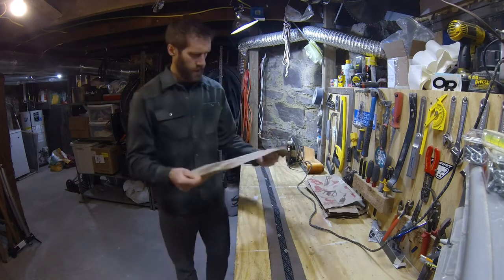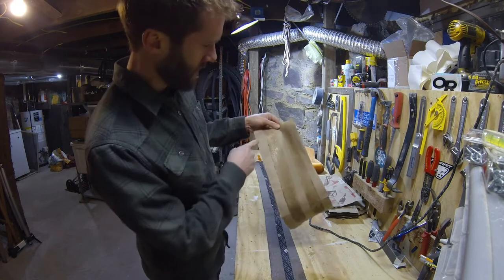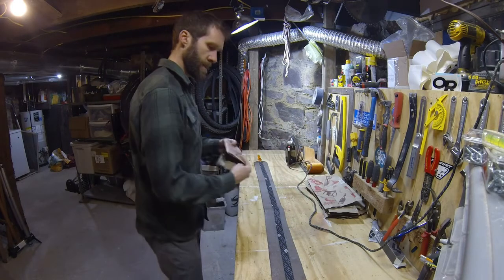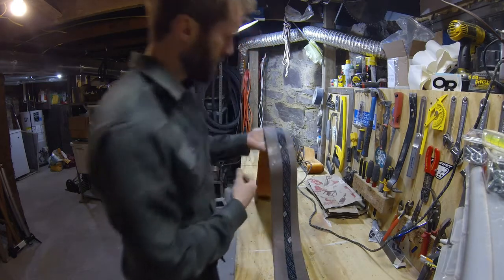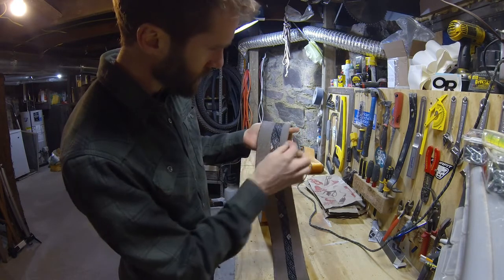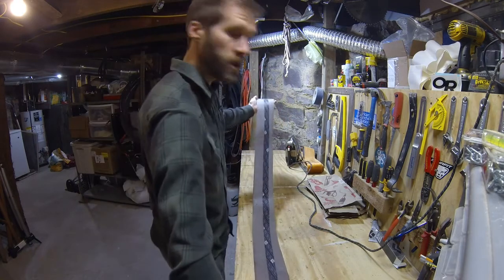Here we go, done. I actually ended up doing two passes, so I used nine sheets of paper for this one skin. You can see the last one I'm getting mostly clean glue off, but still plenty of gunk, especially at the ends. The skin's looking pretty good through most of it. I have not taken all the glue off — there's still plenty on here — but it needs a retouch because there are some areas where it took off more. So the next thing we're going to do is apply new glue.